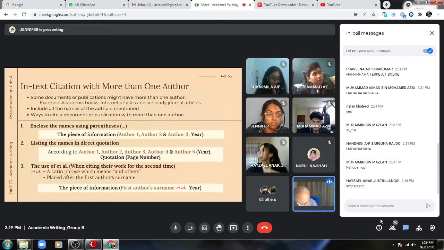According to Osman, Nayan, Mansour, Meeson and Shafi, notice that for the first mention all the authors are mentioned, but in subsequent mentions you just use et al, as we said. It can also be pronounced et al, but this is less common.